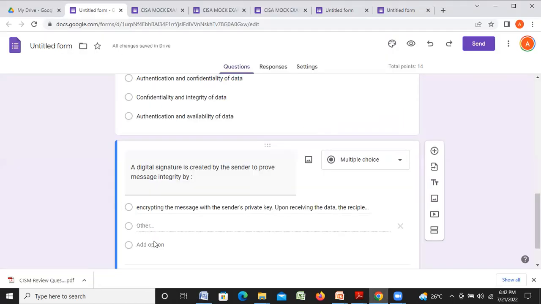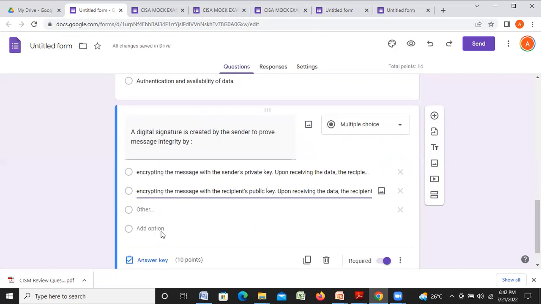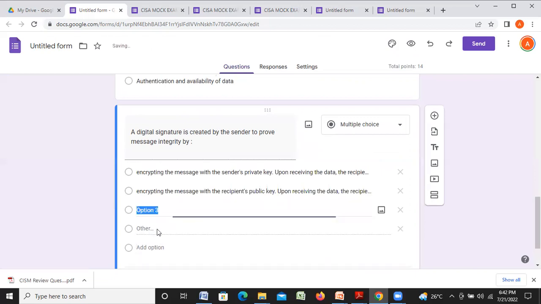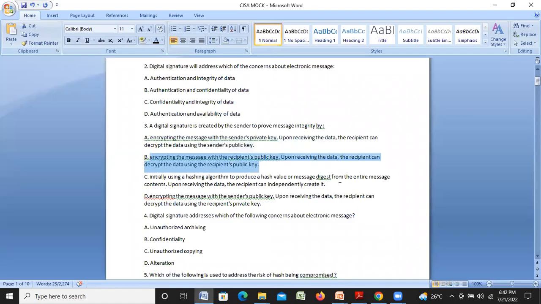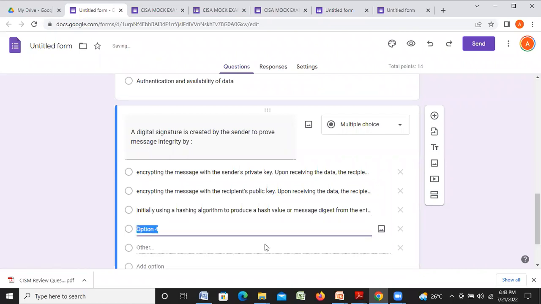For B, I have to click on add option for option 2 to be highlighted. Paste. Click on add option again for option 3 to be highlighted. So I come to my work papers, copy option C, and paste it. Great. So it remains the D option, option 4.